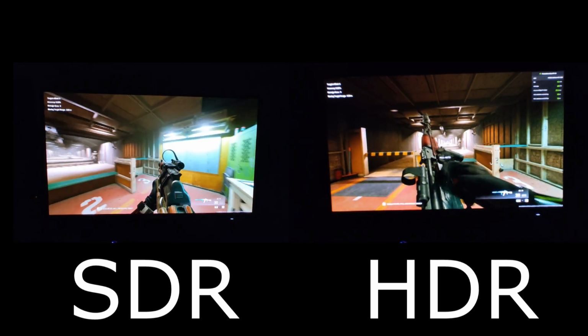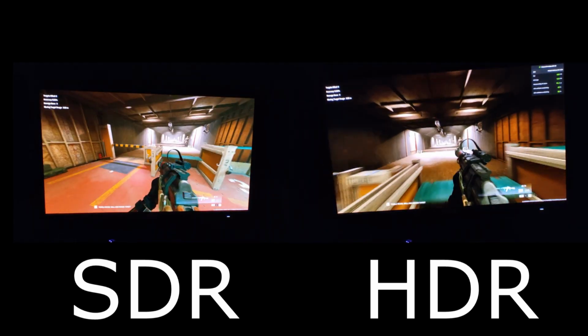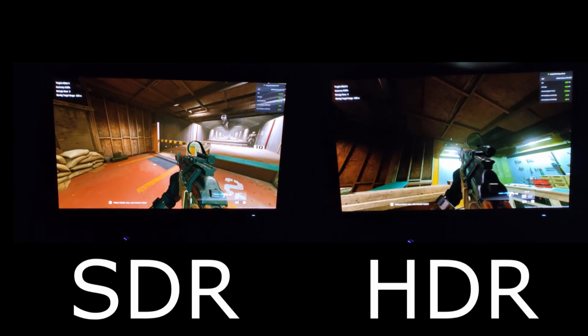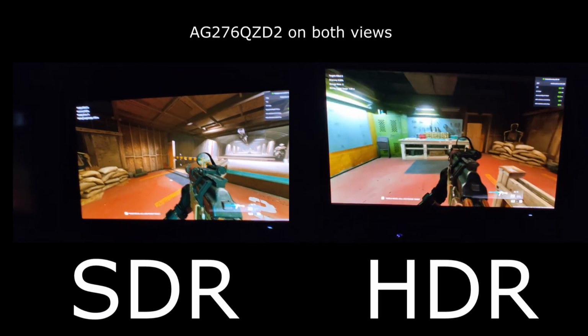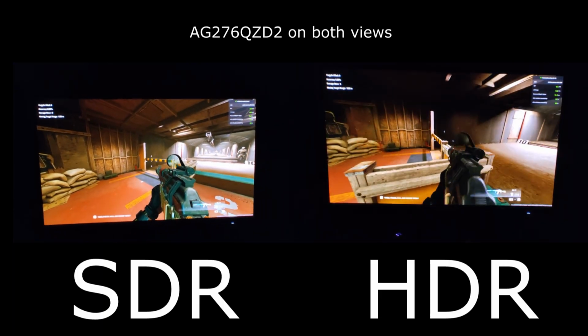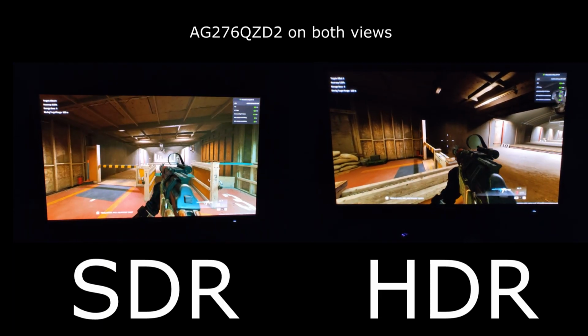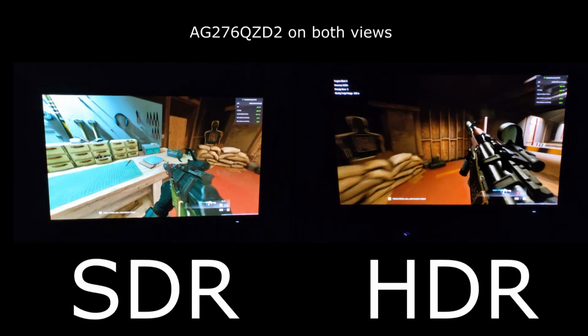So here I've prepared a little sample of some SDR and HDR. Again, this is recorded with my phone, so it won't be the best quality. And there's really no way to perceive this unless you're seeing it in reality. But considering what material is out there, there's not really much you can go on, but at least it's something, just to give you an idea of what HDR might look like.